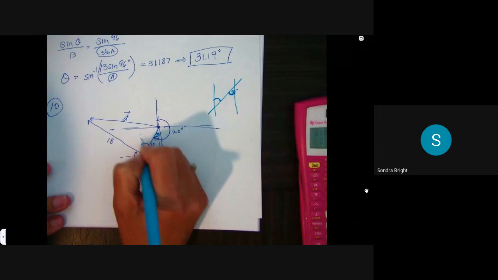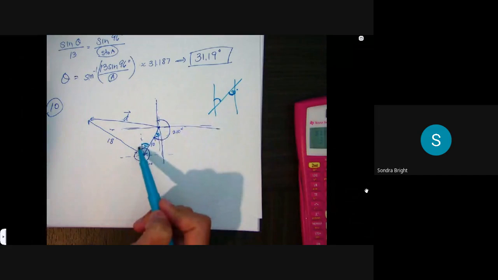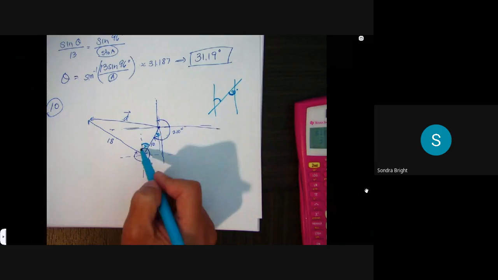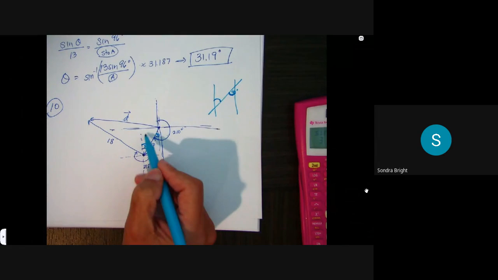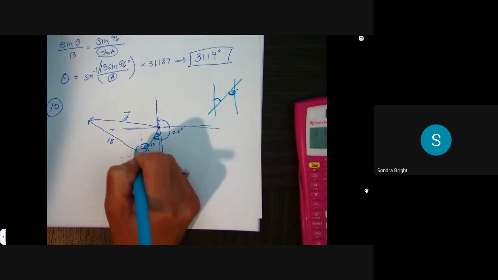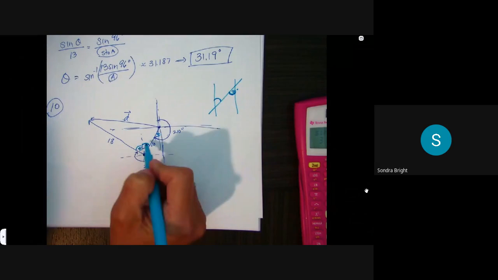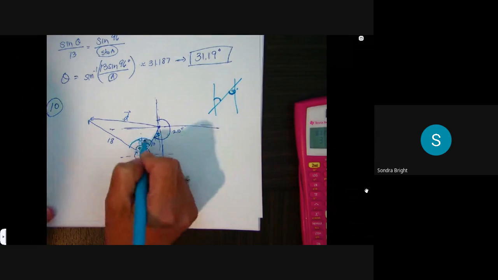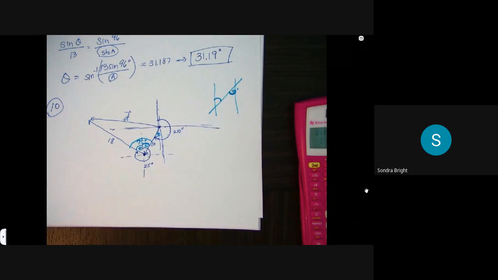And then I can also find the angle right there because from the north-south to here was 315. If I went all the way up to the north-south line, it would be 360, which makes this guy 45. And so together, adding those two up, this angle here is 75 degrees inside that triangle. Hopefully that made sense. You're pretty much always going to use two parallel lines cut by a transversal. You just have to find what part it is, and in this case, you had to add the two.